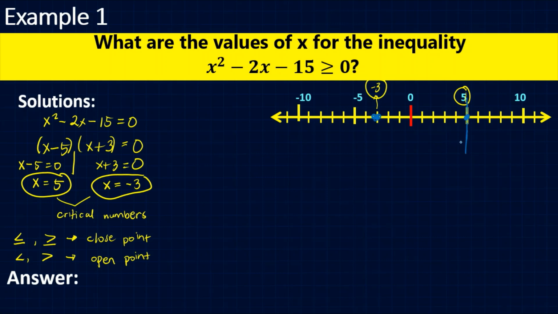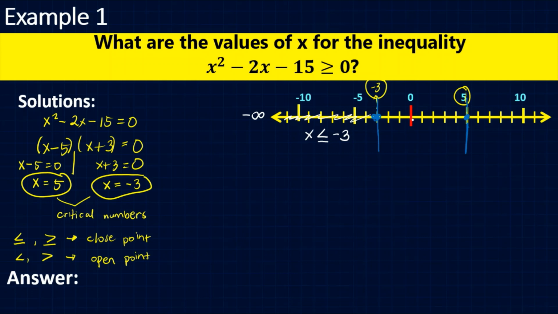So hahatiin natin yung ating number lines sa 3 parts. This is the first part, second part, and third part. In our first part of our number line, we have this interval in which ang pinakamataas is negative 3, and the negative 3, pababa. So, kapag pababa, papunta tayo sa negative infinity. So, we will represent this interval as, again, these are the values of x. So we have x, and then the highest number present in this interval is a negative 3. Again, ito yung mga values ng x. And since yung mga values ng x natin is pababa, papunta kay negative infinity, therefore we are going to use less than or equal to, wherein ang boundary natin for this interval ay kay negative 3.